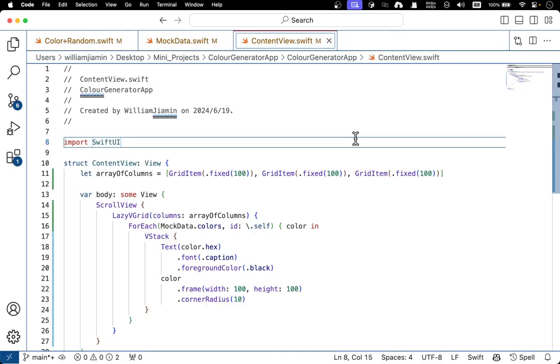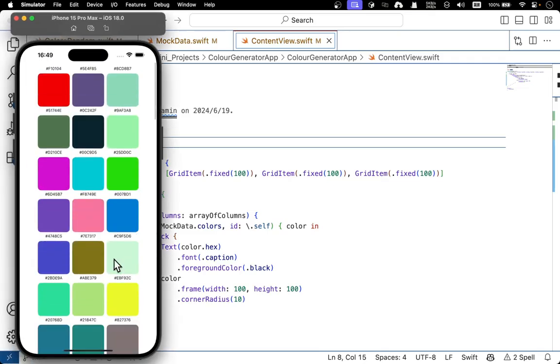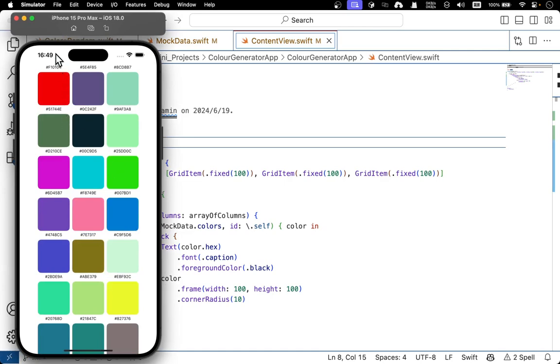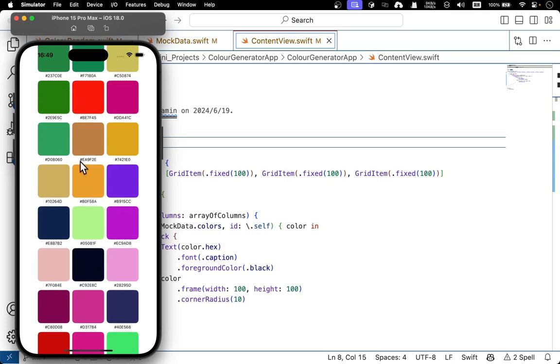So in this video, we're going to continue to make our color generating app, and basically we're going to achieve something like this. Not only are we going to generate random color blocks that can draw your inspiration, but we're also going to show a specific text called the hex code above the color. So you can not only get that inspiration, but also say, hey, I love this color, this color is pretty good. You can record this, type it in your browser or in Photoshop or something like that, and just get that specific color. Okay, so without further ado, let's get started.